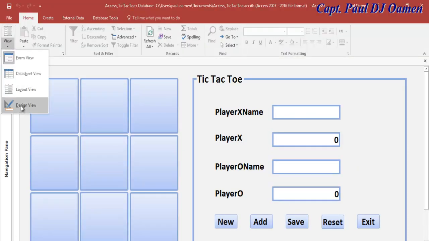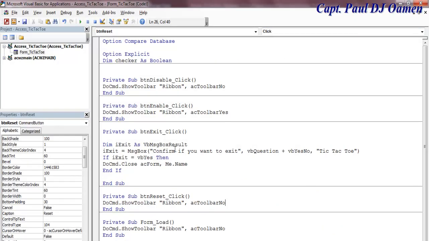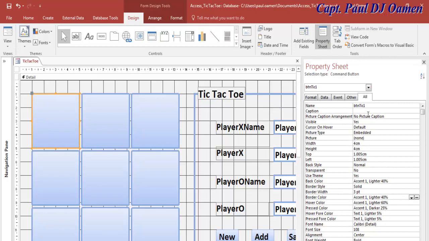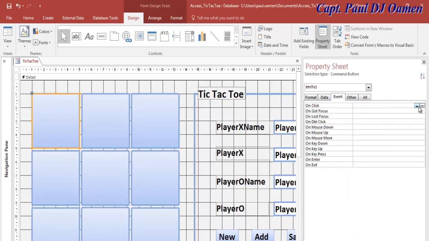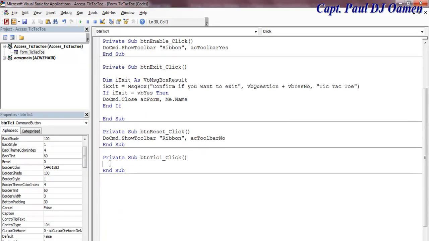Enable and go back into the design view. Now back into the code. Right inside the code, the next thing I like to do is as follows. I'm going to go straight into my very first button. I believe that button, let's check the property, is called btn1, and let's go to the event of btn1. Select the event procedure, and right inside btn1 I'm going to enter the following lines of code.